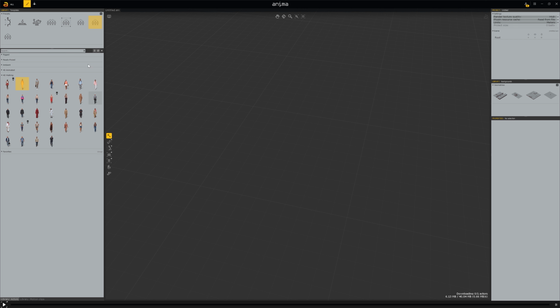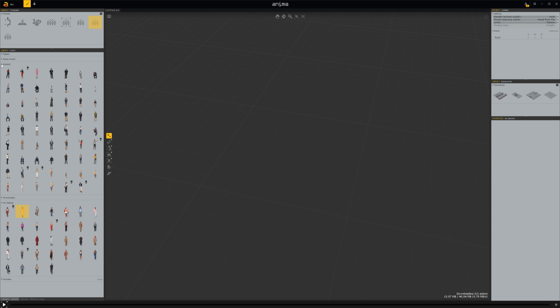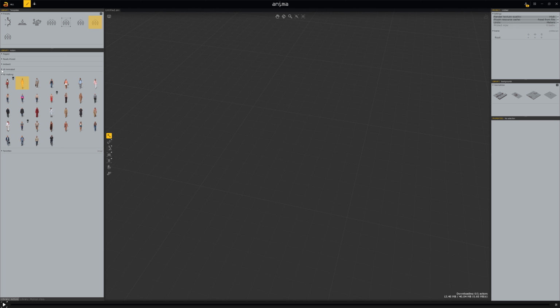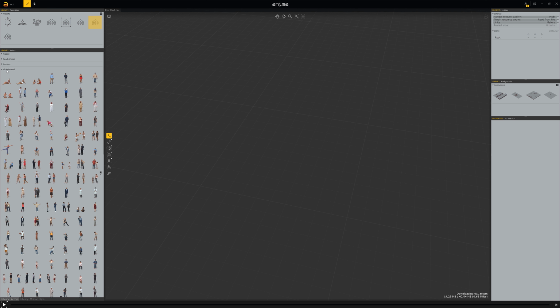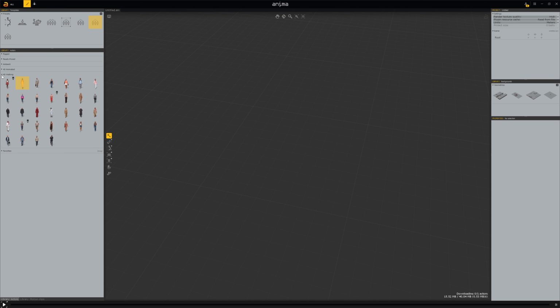Okay, let's go to the next panel, Actors. Here we have a whole library of different sorts of people. We have rigged people, ready posed to use rather in visualizations, ambient that have some movement added like breathing or looking at something, and finally, the whole new level of models, 4D people that have, for example, facial and clothing movement. And at the end, we have the Favorites tab, where we can add our top models. You just need to right-click on the model you want and choose Add to and Favorites. You can also create your own groups.